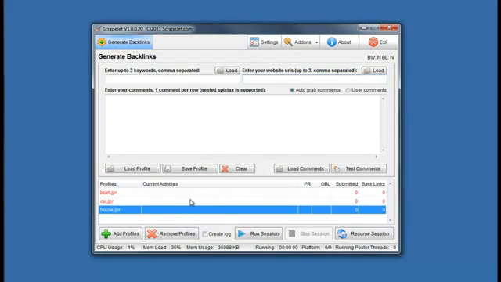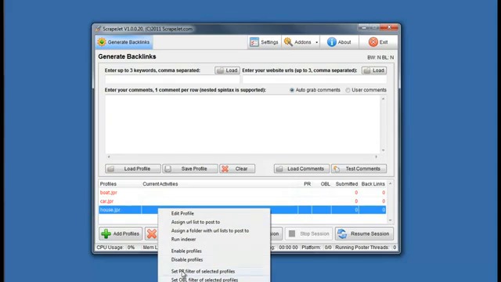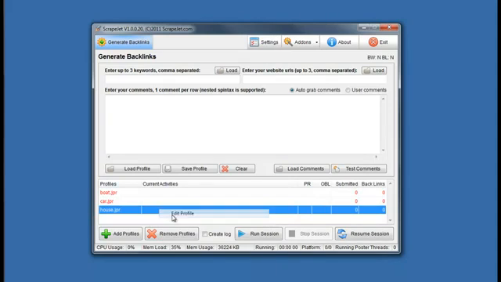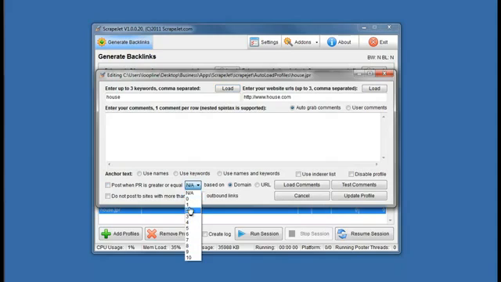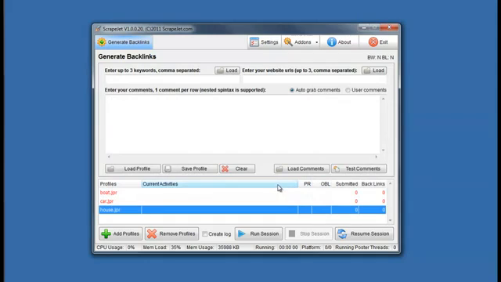You get the option of using multiple profiles. You can enable and disable them, hence the red and the green. If you edit profile or just right click, you get options like setting a PR filter and an OBL filter, such as not posting when PR is greater or equal to X on a domain or a URL, setting not posting for outbound links, using names and keywords, and you can use spin text to link lock your anchor text to the actual URL, so you can use multiple different URLs from different niches and put those all together in a file, and it will keep all the anchors and spin the anchors and lock them to the particular URLs and everything. All of that has the option to run automatically.